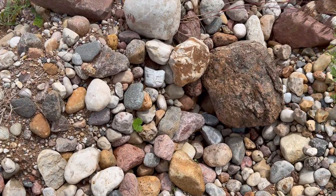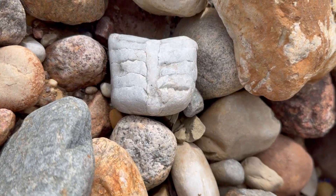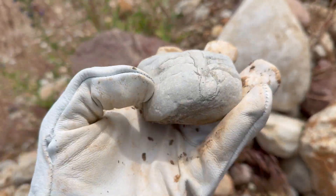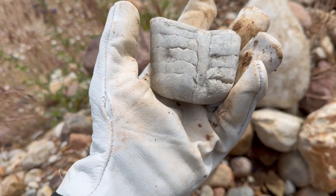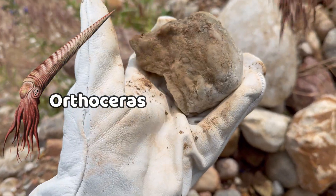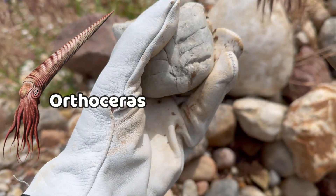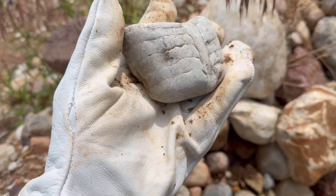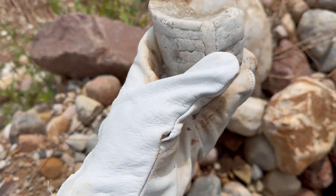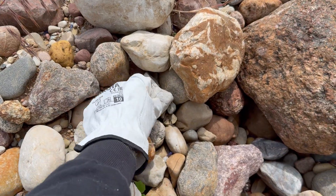Holy macaroni, folks — look at this rock. Looks just like a rock, but it is not. It's a piece of cephalopod — orthoceras. Look how fat it is! This was a giant. Not picking forces like this, but the size was impressive — at least one and a half meters, maybe even bigger. Unfortunately it's only a small piece, so let's leave it here.